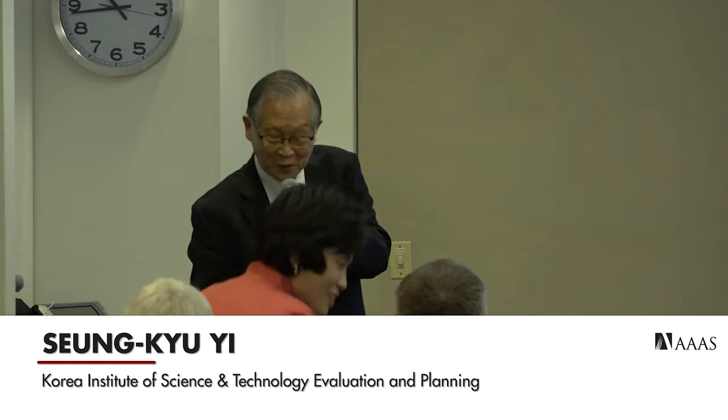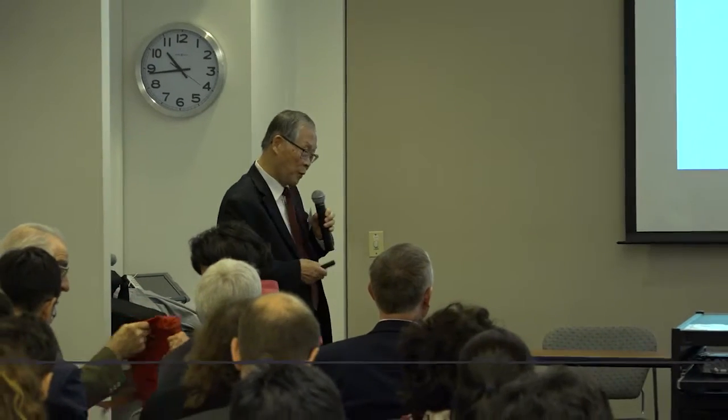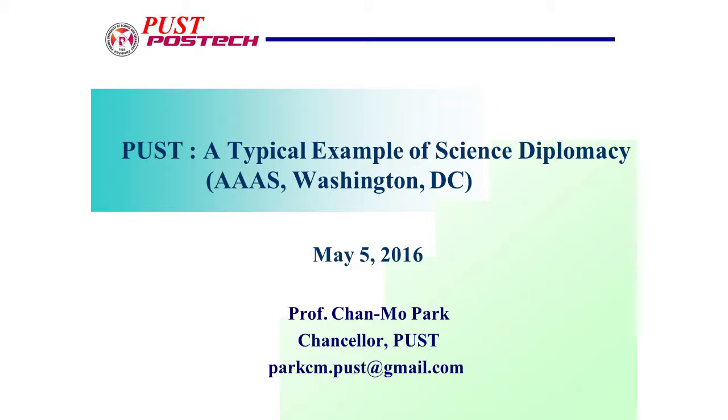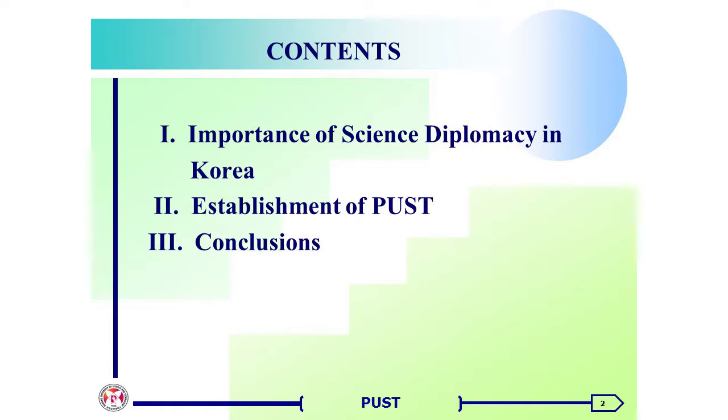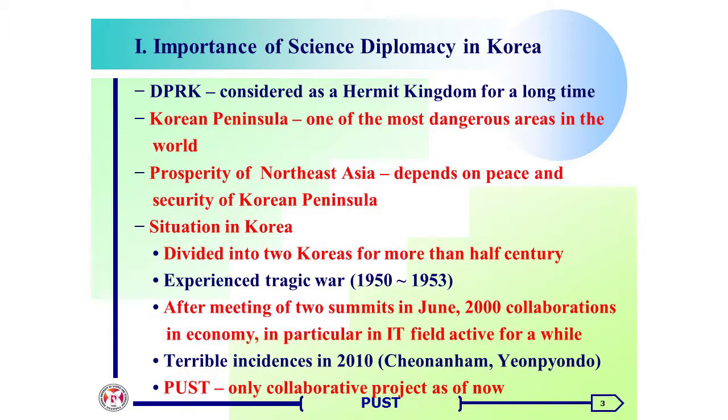Good morning. Thank you very much for inviting me here. What I'll be talking about is PUST, Pyongyang University of Science and Technology, which is a typical example of science diplomacy. I have been engaged with North Korea since September of 2000, but I cannot talk about everything, so I will concentrate on PUST. The importance of science diplomacy in Korea, President Youngah Park already mentioned, then the establishment of PUST, then conclusions. Korea has been divided into north and south since liberation, but the prosperity of Northeast Asia and the world depends on peace and security of the Korean Peninsula. So we would like to make peaceful coexistence between South and North Korea.